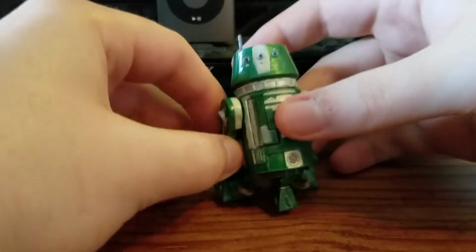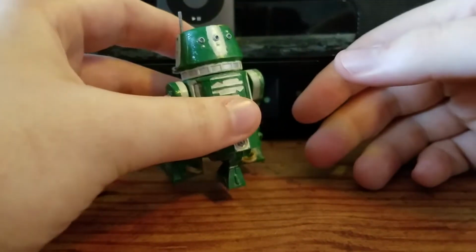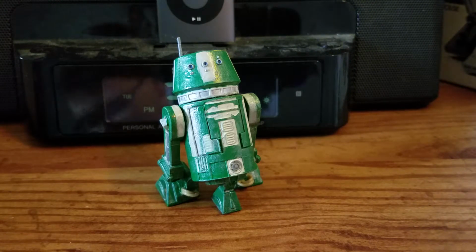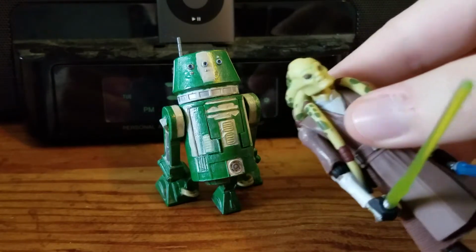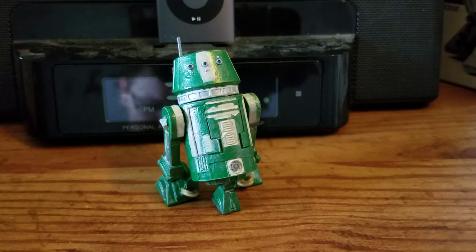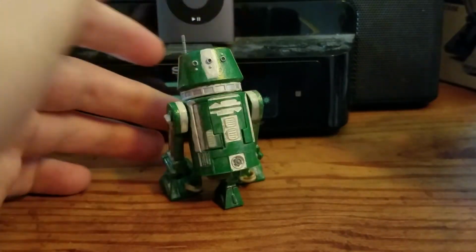I'm going to be working on another Clone Wars astromech, because if you remember, in the Clone Wars episode Lair of Grievous, you will see an astromech droid that belongs to Kit Fisto. And yes, he is new. I just got him, but really cool figure, by the way. I might review him, but I don't know yet. Because I got Kit Fisto and my brother had an R7A7 figure from the Clone Wars that he didn't want, I figured I would take that and repaint it as Kit Fisto's droid, R6H5.